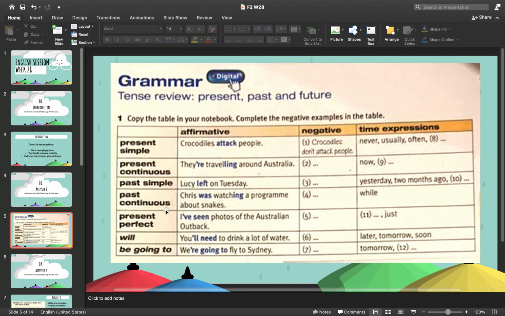Alright. Now, past continuous. What does it mean by past continuous? It is a continuing action or state that was happening at some point in the past. Okay. Alright. If you want to create a past continuous sentence, you must use the verb to be, was or were, and then past participle verb. Okay. Dia ni kalau nak cakap pasal past continuous, dia untuk sesuatu yang berlaku pada suatu masa di waktu yang sudah lalu.